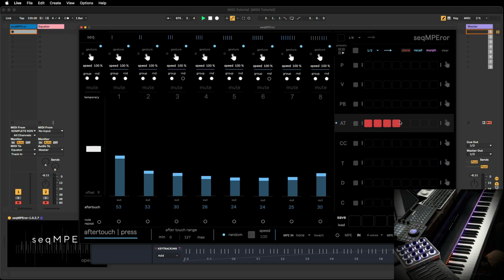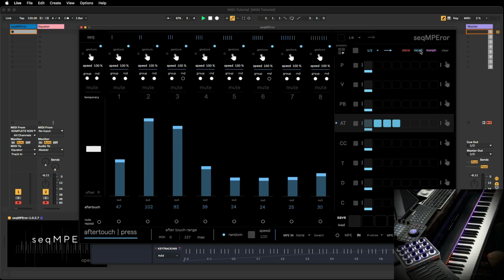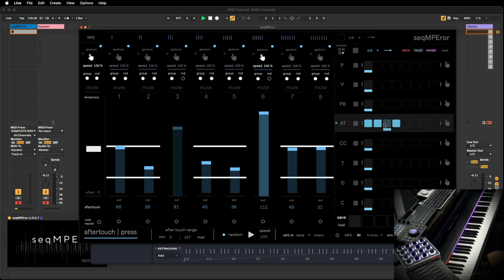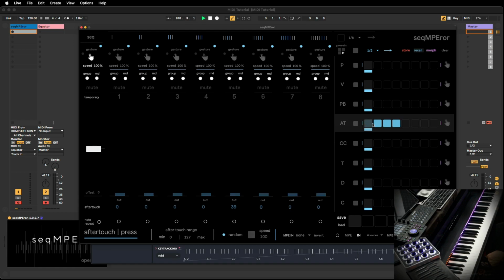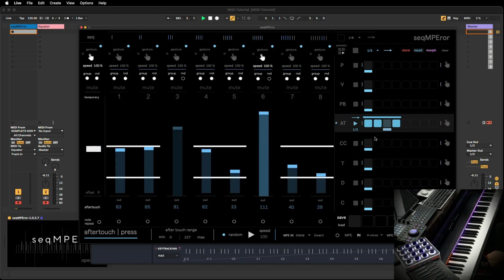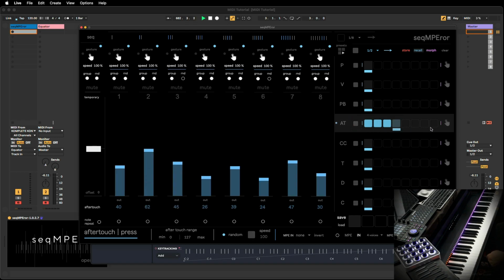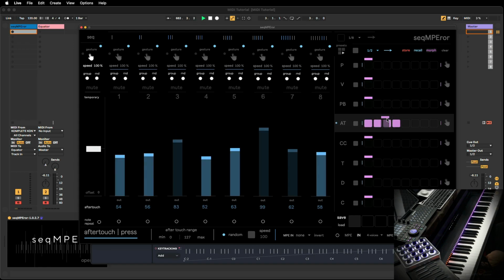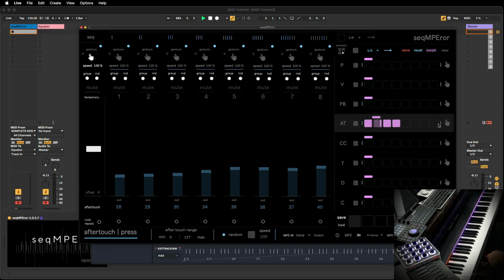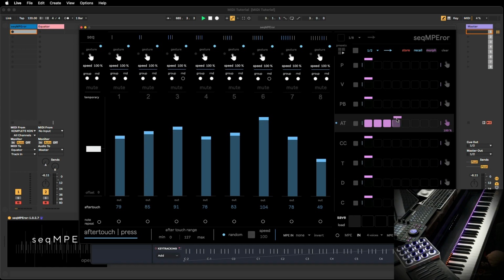So this is the fourth one, and now we can simply record them again with the mouse or with the step sequencer, or with the morph, or even with the gesture and morph.